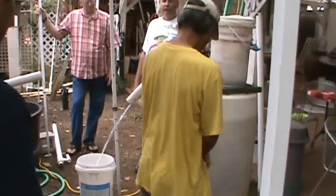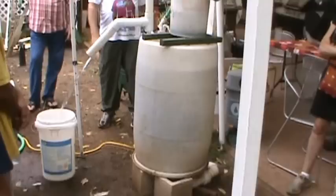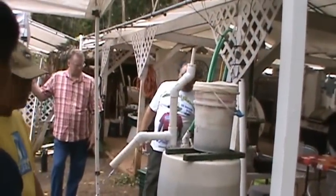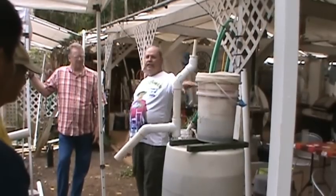That's because of the one-way valve. Did y'all see the one-way valve out there working on the C3 yet? I'll take it out there and show you. When I want to go back to making tea, just switch the valve. And she goes back to making tea.